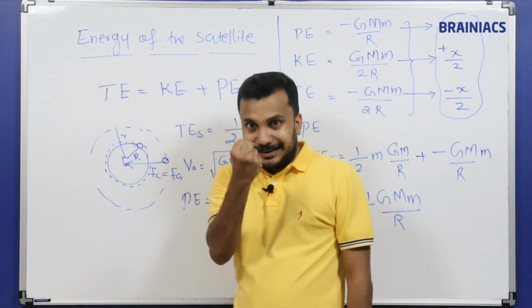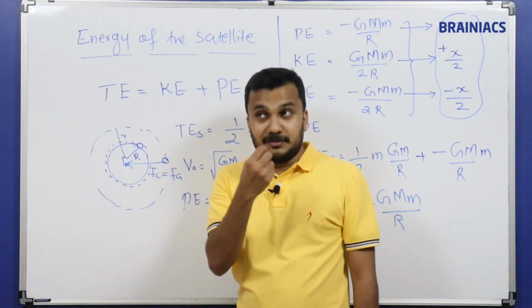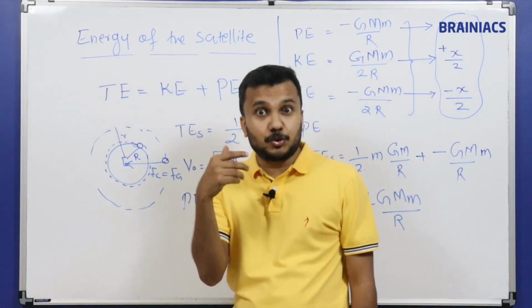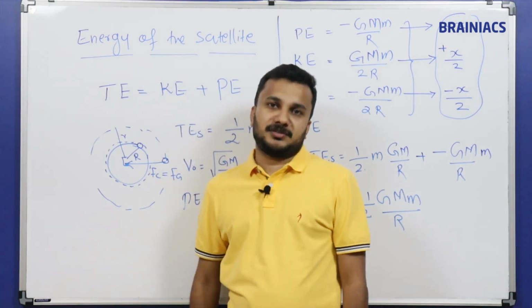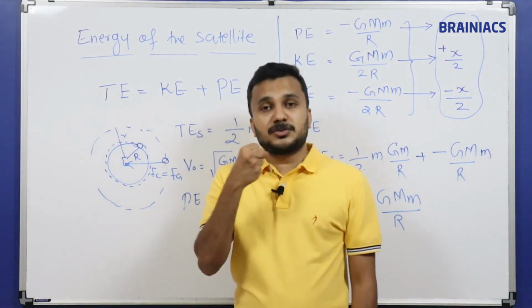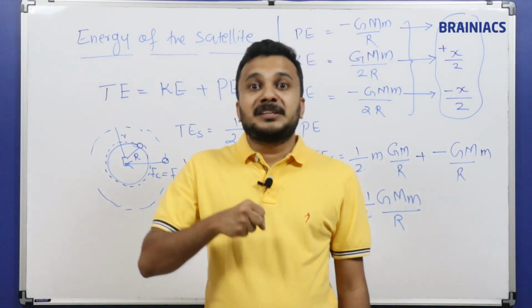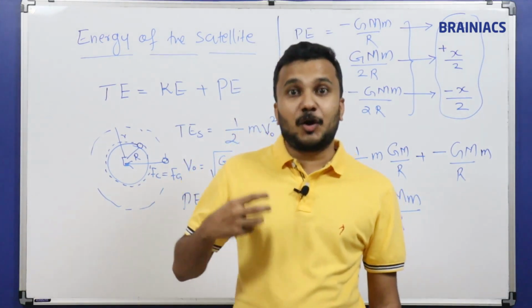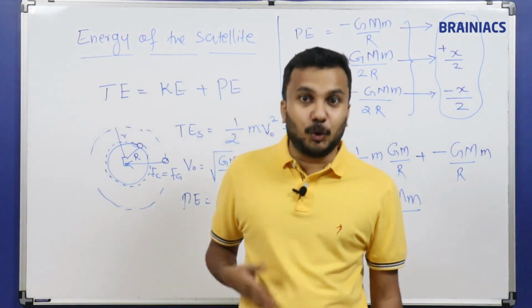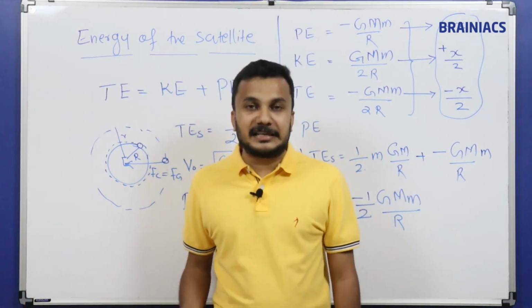Because of this attraction, because of the pull, satellites will always have a tendency to go out, but earth will not allow it. It is always pushing towards the center. So because of the push towards the center, a satellite is a bounded system. Bounded system means it cannot cross the boundary and simply go. If it is there, it has to stay there.